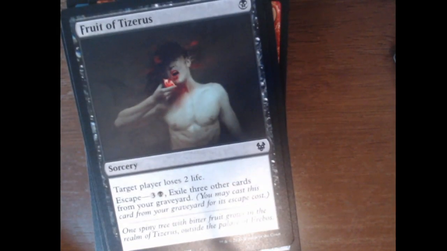Next is Return to Nature, which costs 2 mana, 1 and a green to cast. It's an instant, and you can choose to destroy target artifact, destroy target enchantment, or exile target card from a graveyard.